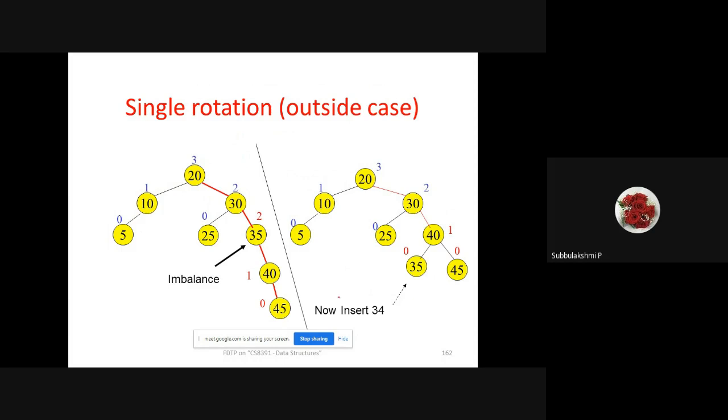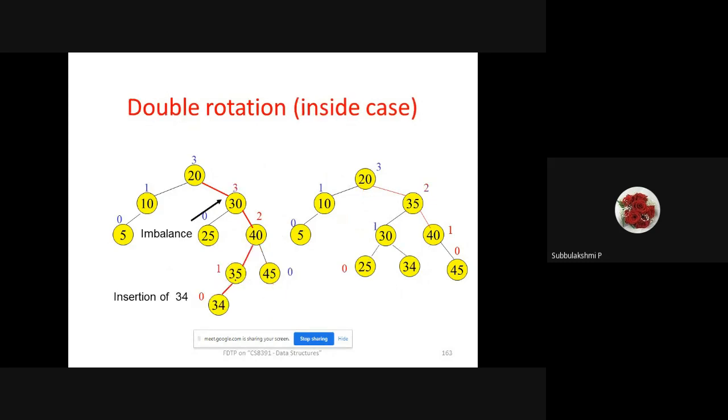So inserting 45 will lead to the right of 40, right? For every step, the height and the balance factor have to be calculated. And inserting 34 again, the left of it, because 35 we have, so the left will be of 35. Why am I not going right side? Because it's 20. Why am I not going left side? Because the root is 20, so we cannot go there. And in the same way here also you can see it being balanced.